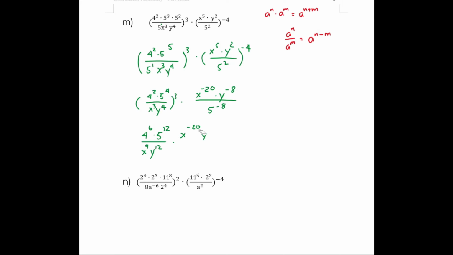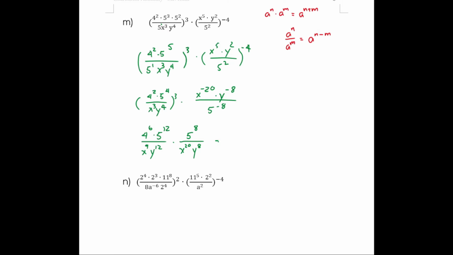Actually, let's not write it this way. We have negative exponents, right? We don't like negative exponents. Let's get rid of them. Here we've got x to the minus 20 in the numerator, so we're going to bring it to the denominator and change that minus 20 to a positive 20. Same deal here. We've got y to the minus 8. That's a negative exponent. We don't want this here. We're going to flip that down to the bottom and change that minus 8 to a positive 8. And here we've got 5 to the minus 8 in the denominator. We're going to flip that up to the top and change that minus 8 to a positive 8.